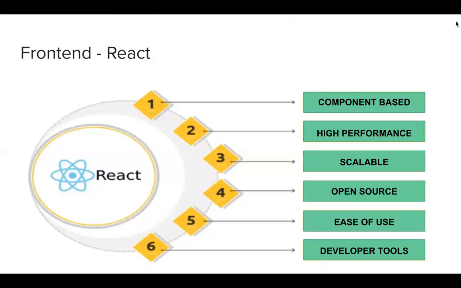React is high performant, so it loads pages really easily and handles multiple requests at the same time. React is scalable, so in the future, as this project gets larger and larger with more features, React will be able to handle that. It's open source, so there's a lot of resources and constant updates to React. It's easy to use. There's lots of documentation, and if we have any questions, there are lots of resources available. And then finally, React has very good developer tools for debugging and testing our application.